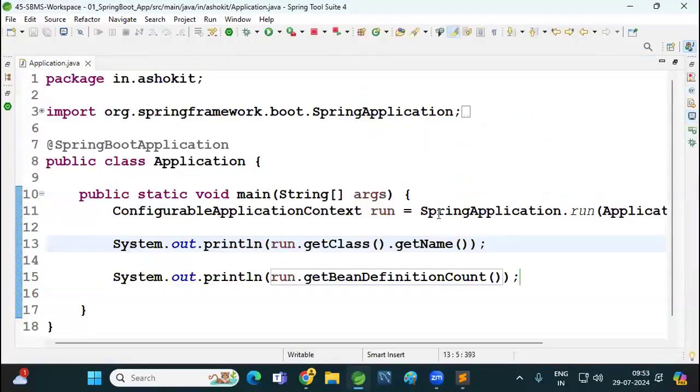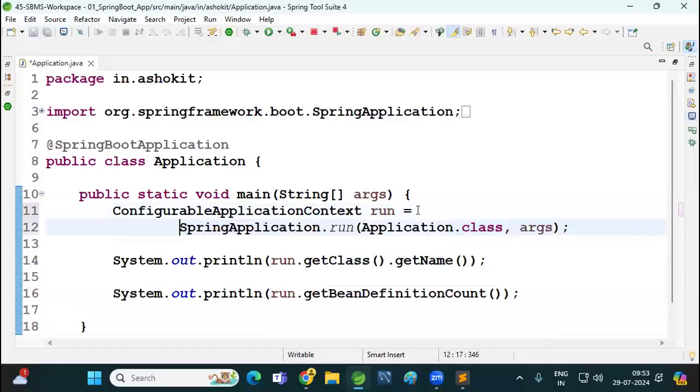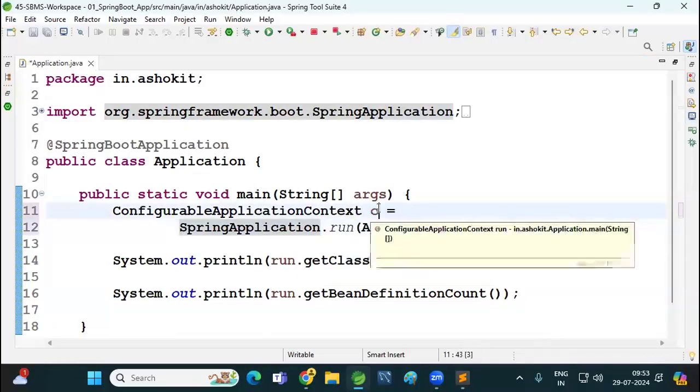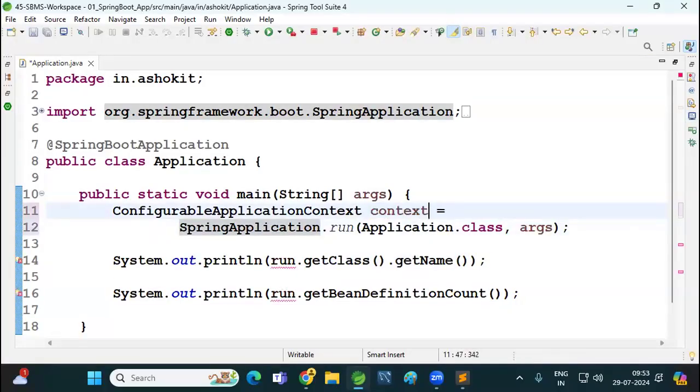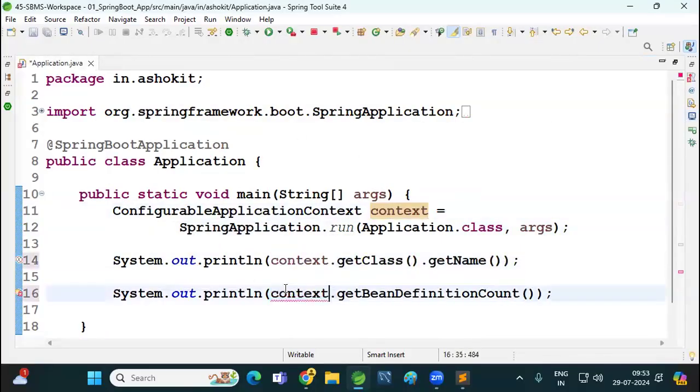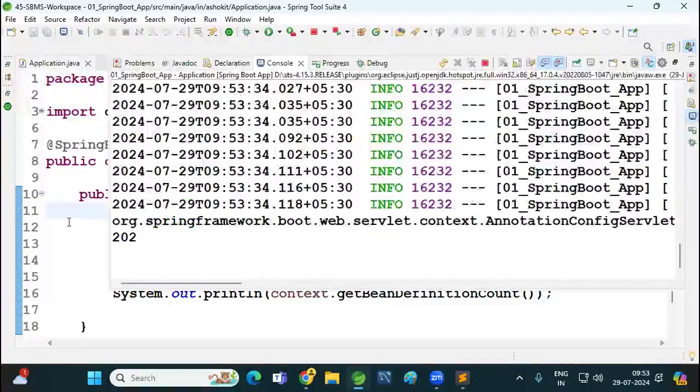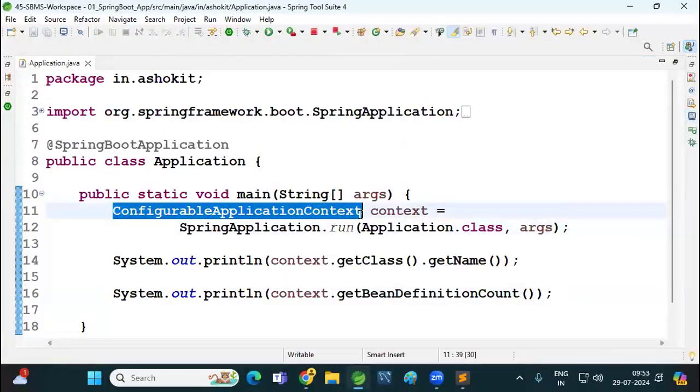Now, the run method is the entry point for the Boot application execution. That run method is returning the object of the IOC container. That object is stored into one variable called the ConfigurableApplicationContext variable. It is an interface reference variable that can hold an implementation class object.